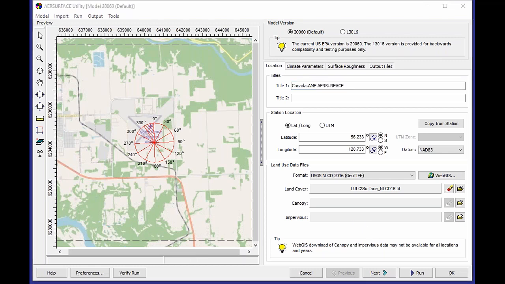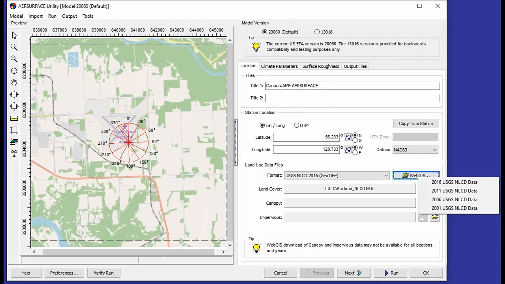In general, is there a reason to use early land use data? I think of newer data being more accurate. It depends on what years you're processing. Ideally, the way that you would utilize the different products from the NLCD data sets is going to depend on what years you're processing in AirMet. Generally, most users are going to be modeling the most recent period of years, whether that's 1 year, 3 years, 5 years. Then in that case, if I'm running, say, 2015 to 2019, I'm going to use the 2016 data set since that's going to most accurately represent the area.